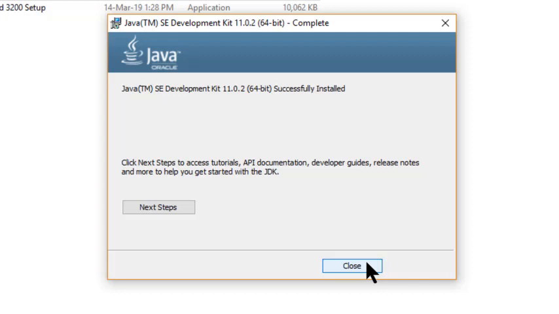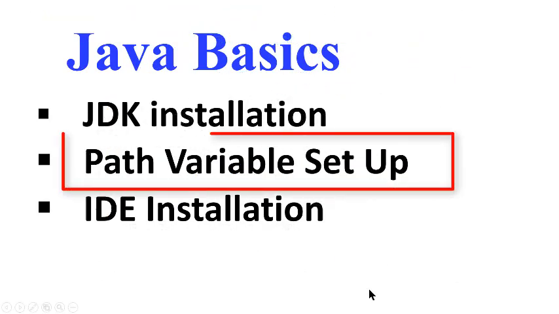As you can see, the successful installation message. So our Java development kit has successfully installed. Click close. And now for the second step, we are going to set the environment variable.